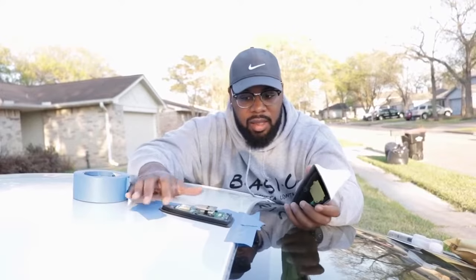What you see on the internet, Amazon, and everywhere else, you don't see just the cap. This is really all that we need. You see the entire unit and then somebody's gonna charge you 100, 150 bucks to change out this whole unit, and this still works. My radio still works, so I don't need a whole new unit. I just need the cap. So that's why I'm showing this video, because it's very important.